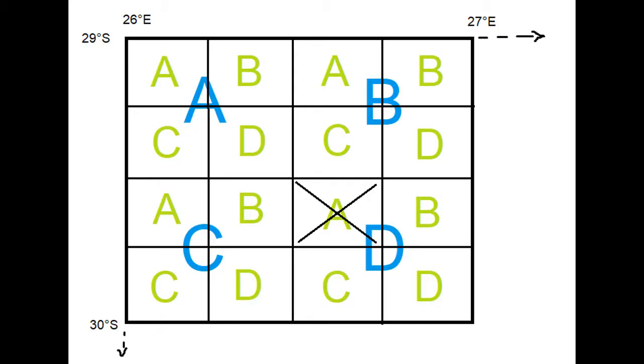Let's talk about the map codes that could surround this one. If I asked you what is the map code to the south of 2926DA, you would move one little block to the south and it would be 2926DC. That's just changing one letter. If I said please give me the map code that is one map north of 2926DA, then that would have to be 2926BC. So now I have changed two letters.